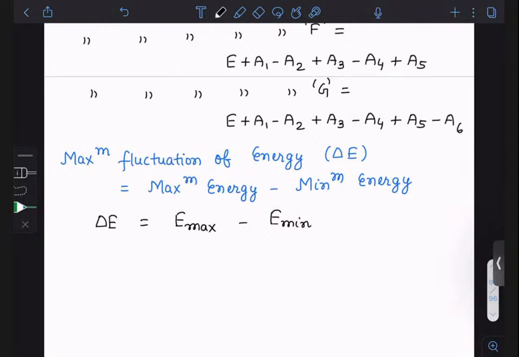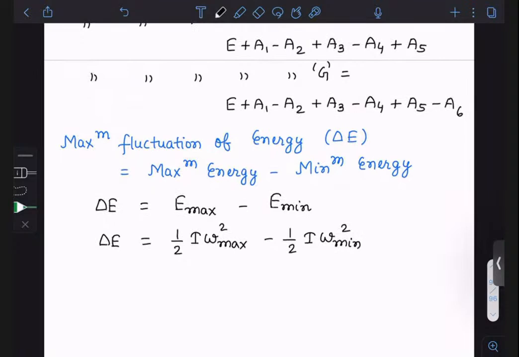So here, my dear, we can proceed like energy in a rotating body. Flywheel is a rotatory body. It is your half I omega square. It will be I is the moment of inertia, omega maximum square. Then it will be maximum energy minus half I omega minimum square, right?